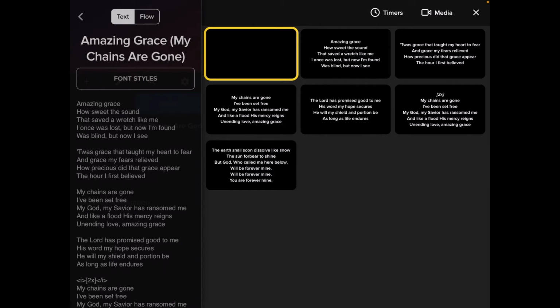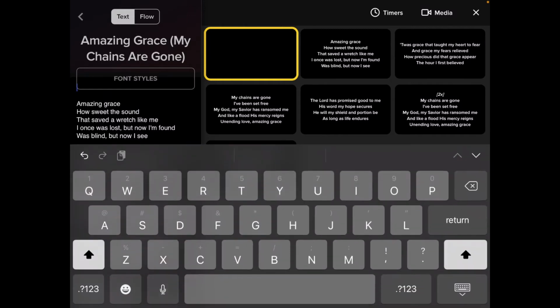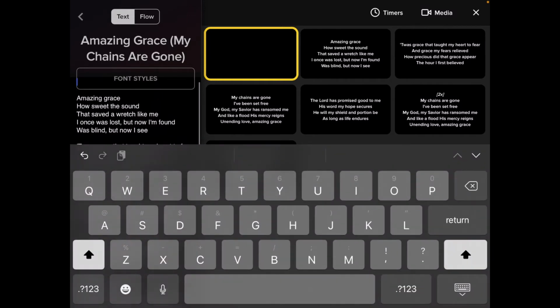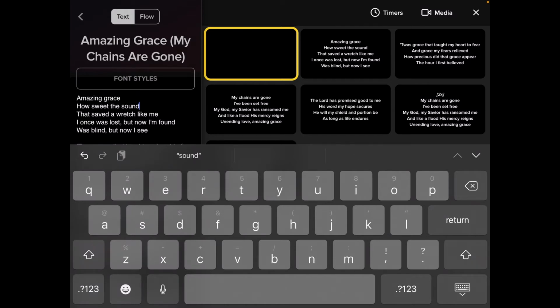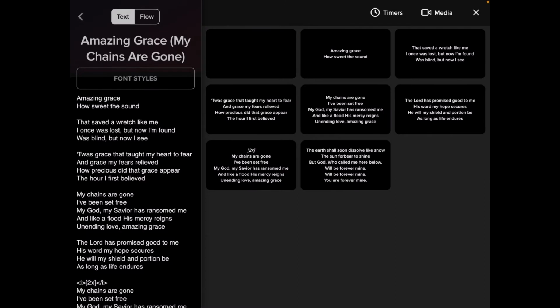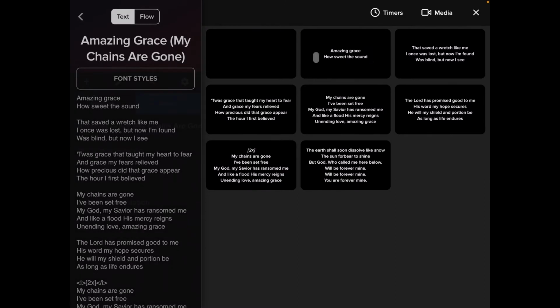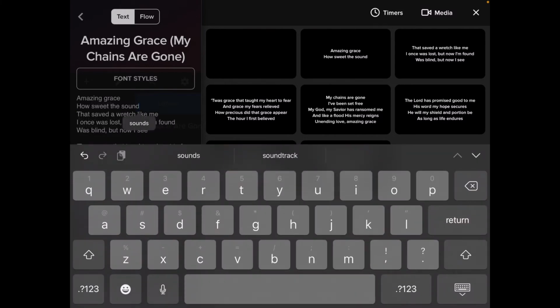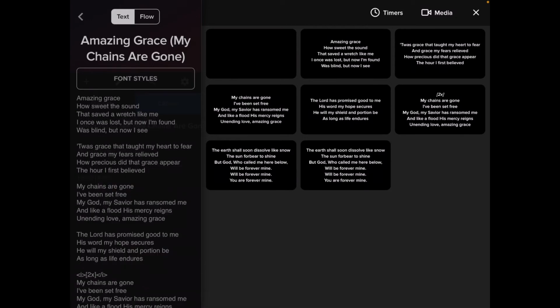So when editing lyrics, in the text view, you have a continuous flow of lyrics. As you make adjustments to them, say you want to add line spacing to break up the slides, you'll see the preview change here. So this is a great place to paste in text from, say, a lyric grab online or something like that.